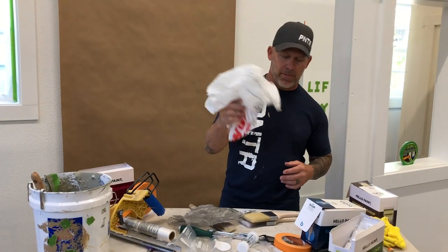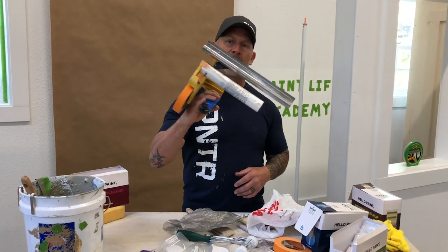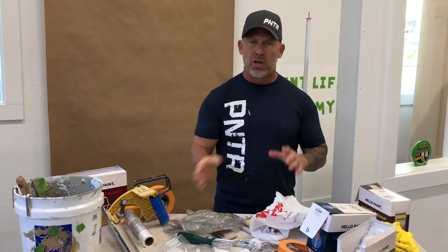Garbage bags, the tray liners — that stuff worked in a pinch, but as I was using these, I thought somebody should create a bag specifically for brushes and paint tools. So there's a specific purpose to the bags: they're sized the right shapes and sizes for the tools. The thickness of the plastic is good enough to keep your paint wet for a long period of time.